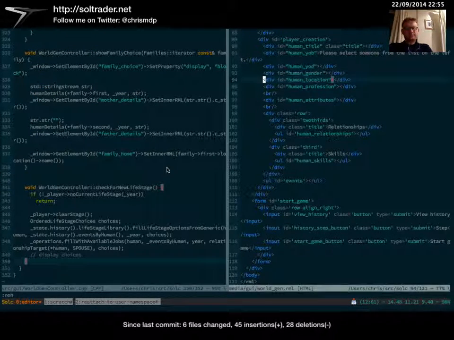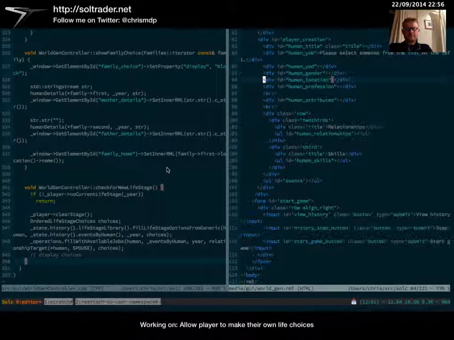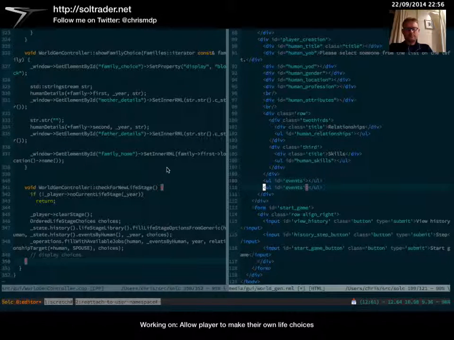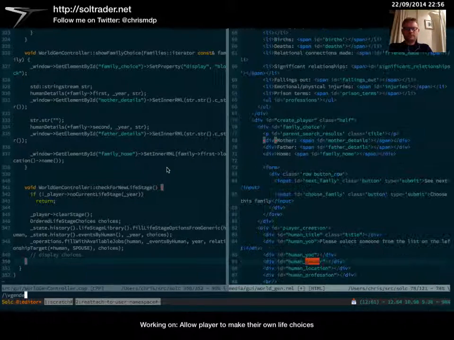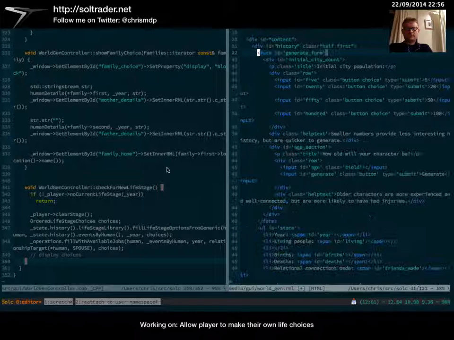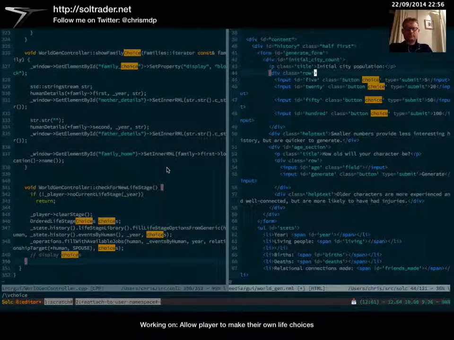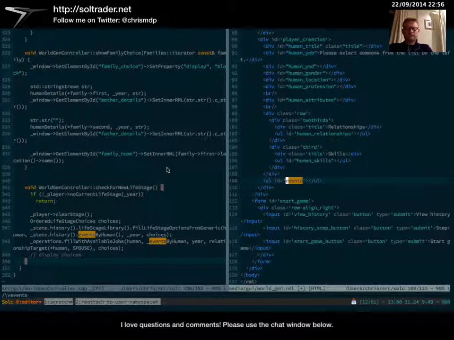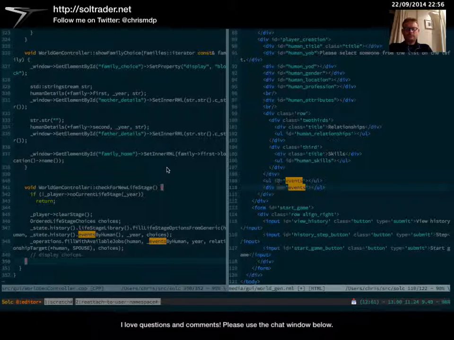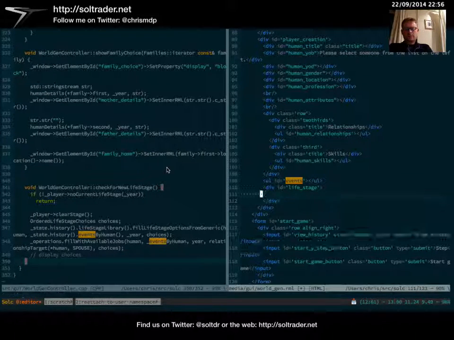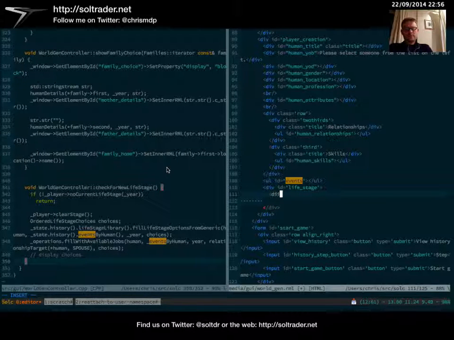Okay, so events. So I can say choice life stage. And then I can say, for example, here, div class row.